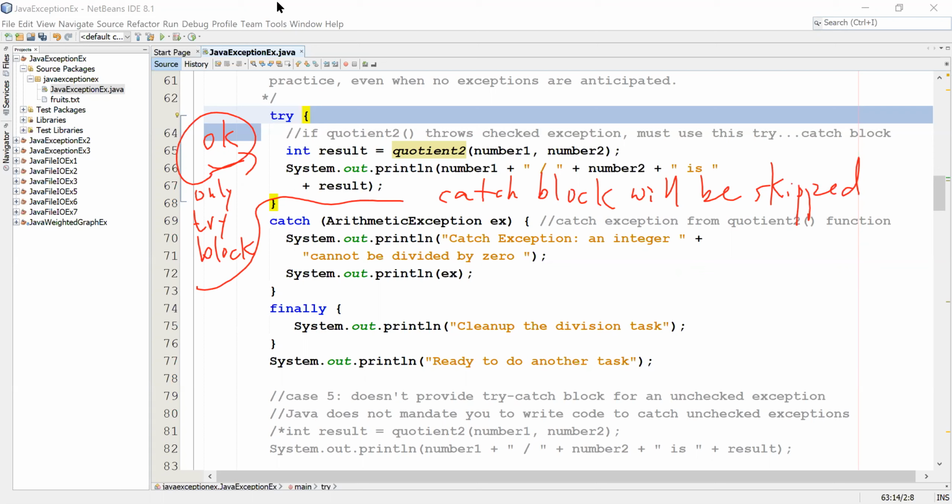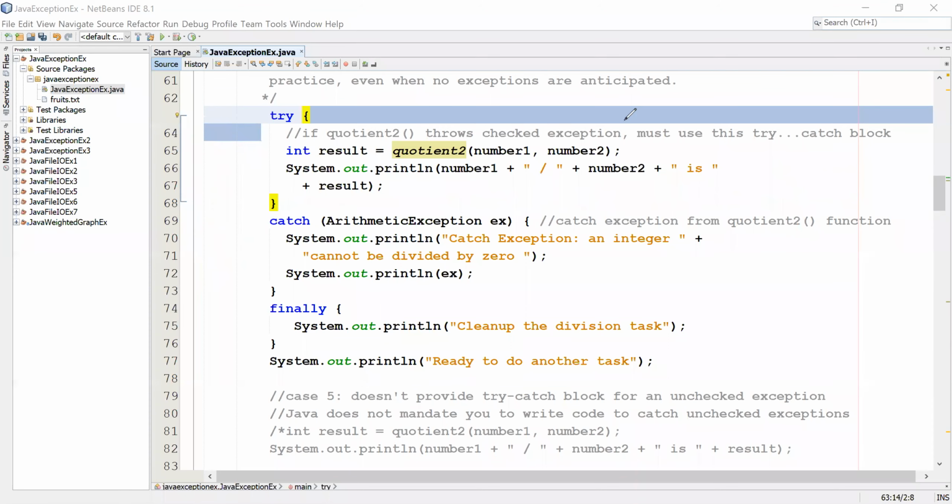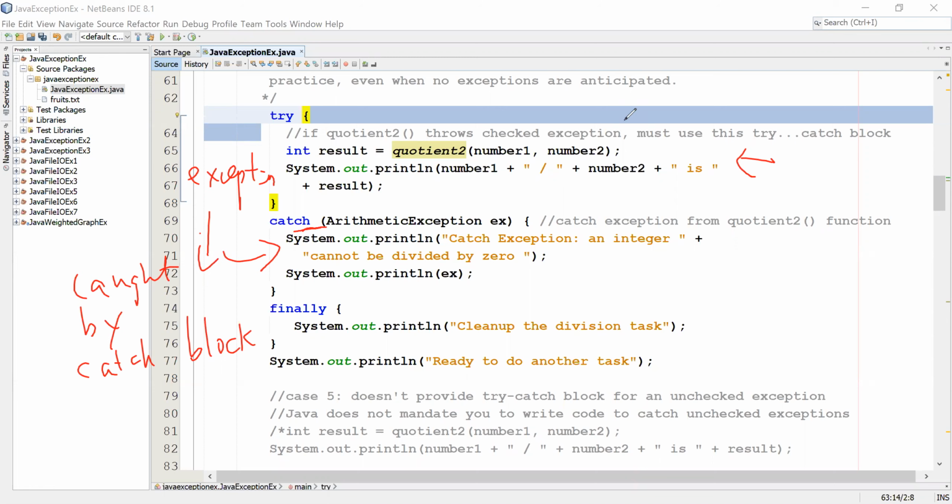Okay, so if there is some exception, so if something is wrong here, then the exception will be caught by what? By the catch block. So if there is an exception, then it will be caught by the catch block. That's how it works. So the catch block does not always run. That's the concept.